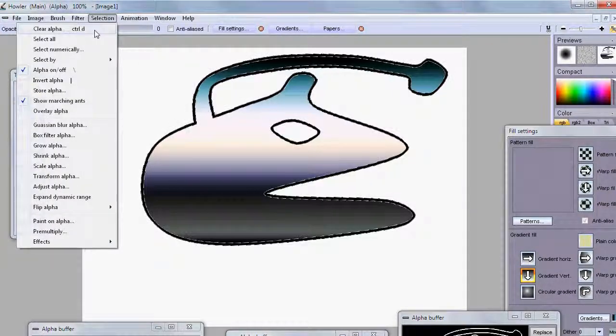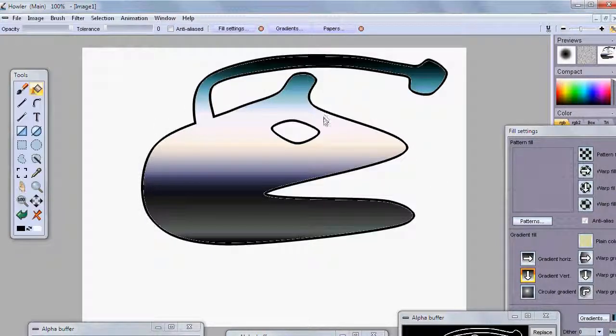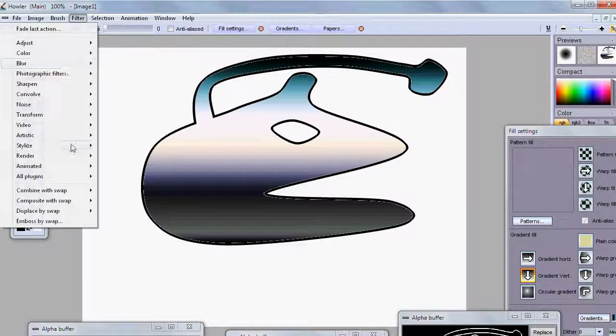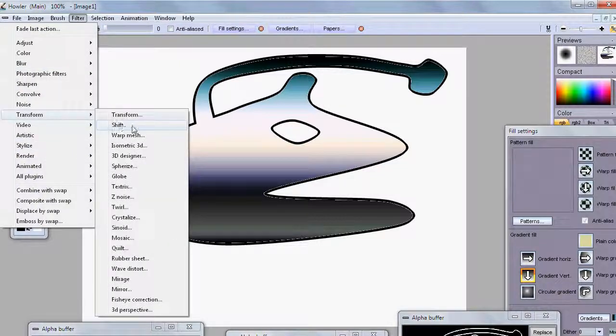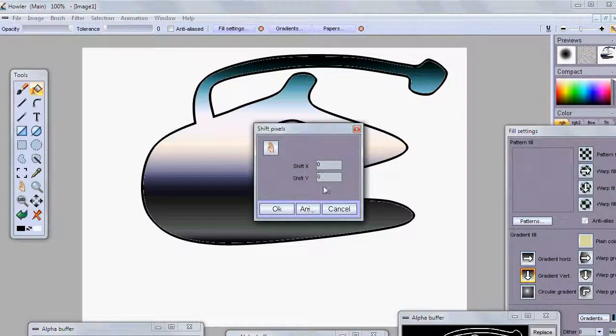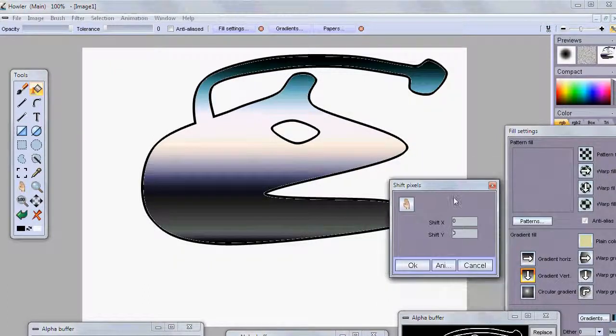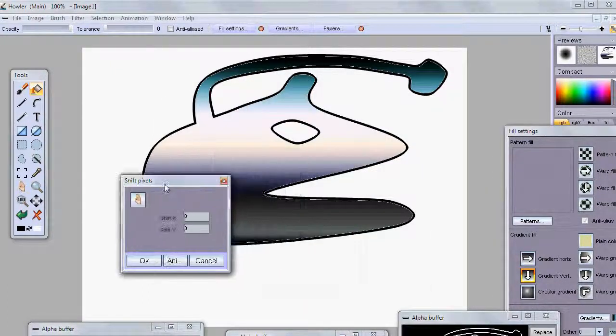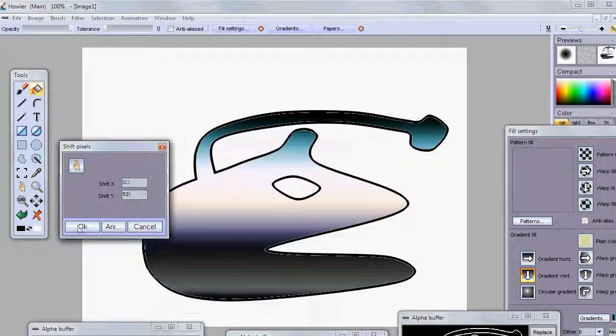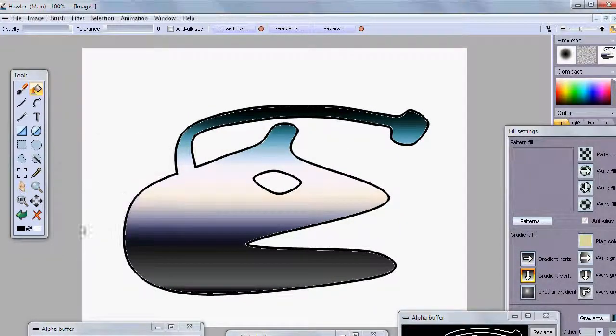And we can clear the selection. That's a Control-D shortcut, very common in many other programs too. Clear alpha, and there you go. Now, one more thing that's also new in this version, I believe, at least it's the first time I've seen it, is the filter transform. Well, the shift is not new, but what is new is that you can shift it across the animation. In this case, that's not really meaningful because we don't have an animation, it's just a single image. We'll just grab the hand and move this thing down a little bit and call it a day.